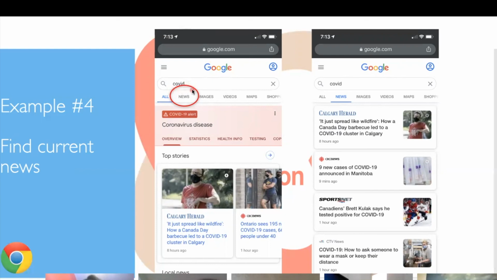And once your page has loaded, you will then click news. And you'll see on your screen now a whole bunch of different articles that talk about COVID-19.